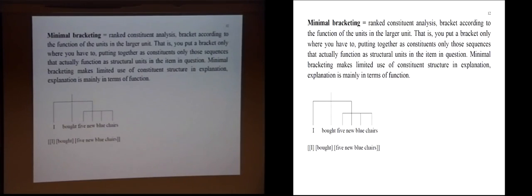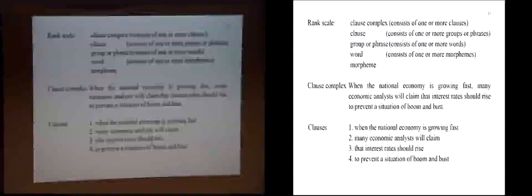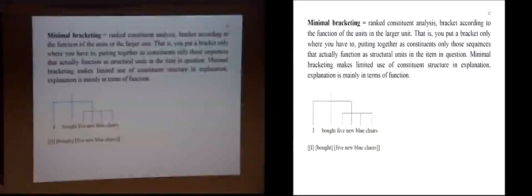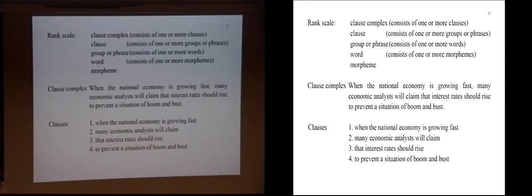So the explanation in this type of analysis is not so much based on the structure as based on the function. If we were to take apart something into its components, like in English, when we look at text, we're going to want to break the text down into its subcomponents. The components we will be talking about are clause complex, which is one or more clauses put together into a complex sentence. Then you have clauses, which are the individual units, like he went to the store, that's one clause, or the one I just gave, I bought 5 new chairs. And then you have groups and phrases, which consist of one or more words that make up a unit within the clause. So the idea is that they do form a unit. Then you have words, which are one or more morphemes that go together to create the groups or phrases. And then you have morphemes, which is the minimum unit of meaning in language.